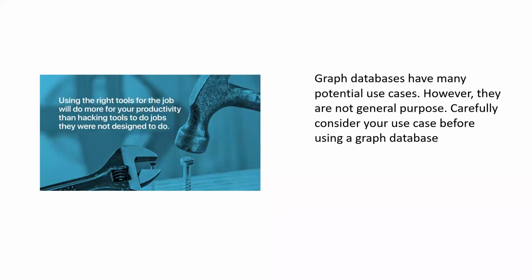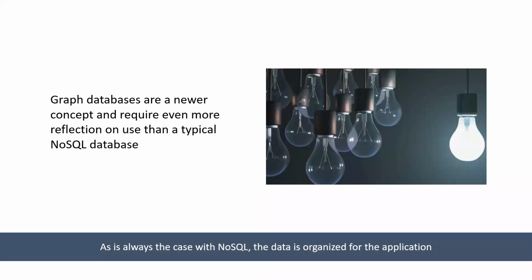So really understand your use case, and I think the point was made a bit earlier. You have to understand your data, and that's true with NoSQL in general, but it's also very true when it comes to graph databases. And I even say to most of the clients that, remember, when you organize this data, when you think about the ways it's going to be queried, that is a direct correlation to how you organize it in NoSQL. In RDBMS, it's a bit more forgiving, but in NoSQL and graph, it can be very punishing if you don't make that decision correctly.